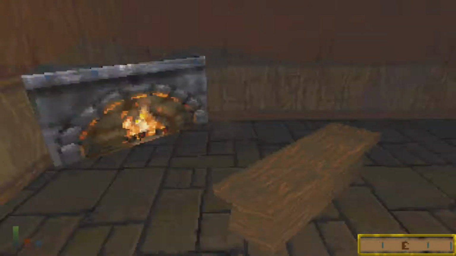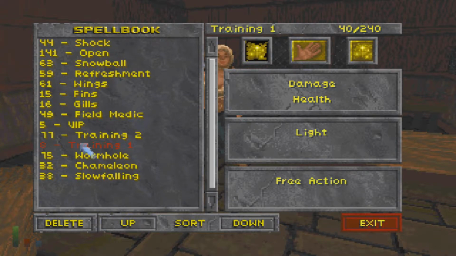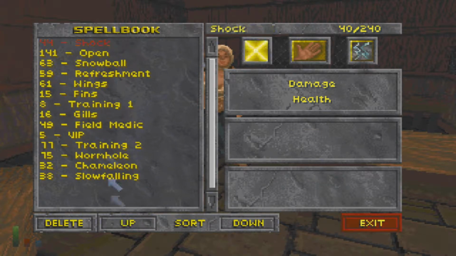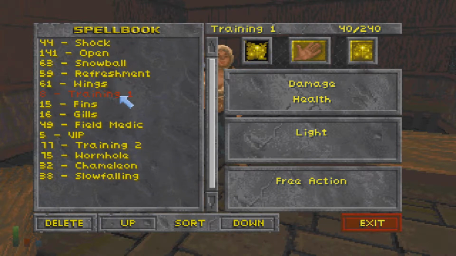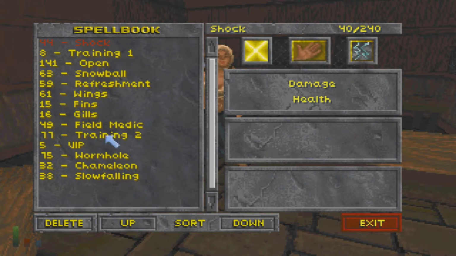Let's do it. Okay, so look at our training spells. One of them requires 77 magic, and I have 40 right now. Let's get these up there, because we're going to use them fairly often. Get them near the top of the listing. A bit tedious, but we're doing it. Okay, go, go, go.